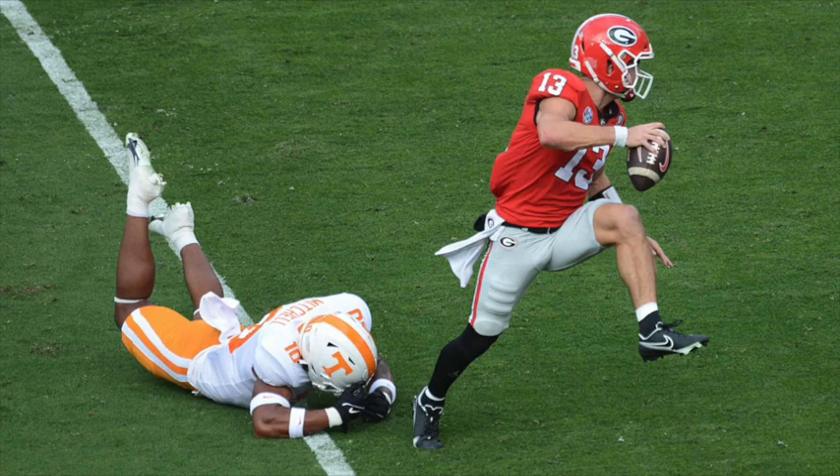Even better, if that's possible. If this doesn't encapsulate that game, I don't know what image does. The grass is beautiful. When I was talking about birds wondering what it's like to run — everyone should be able to run like Stetson Bennett at some point in your life. I bet it's like taking off on a skateboard going 40 miles an hour. Look at how high his leg is. They could not catch the guy. This is a beautiful image from Ryan — up top. We're tough over here at Dog Post, but that's a great picture that shows that game.